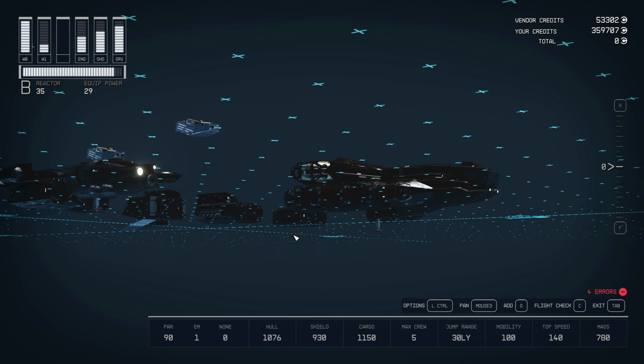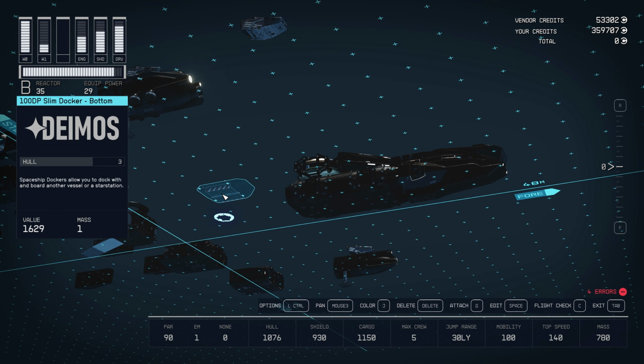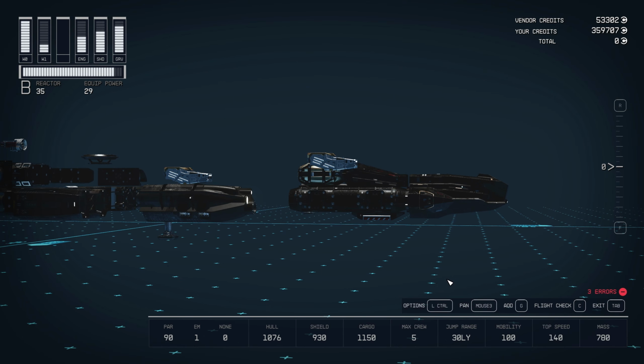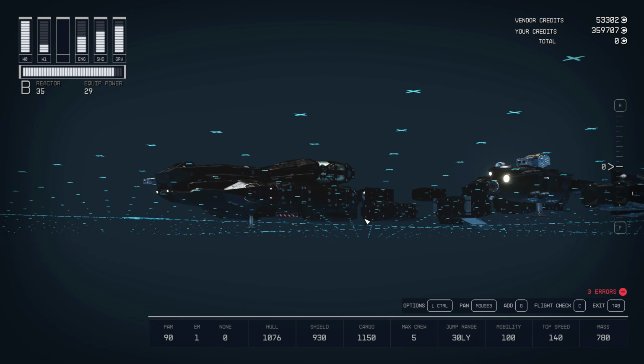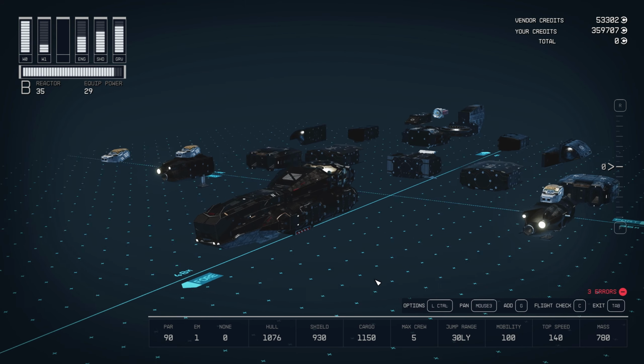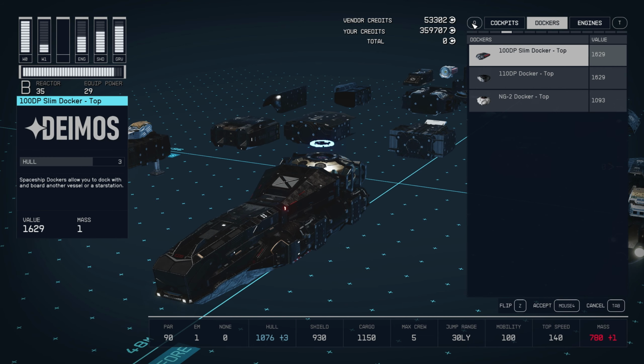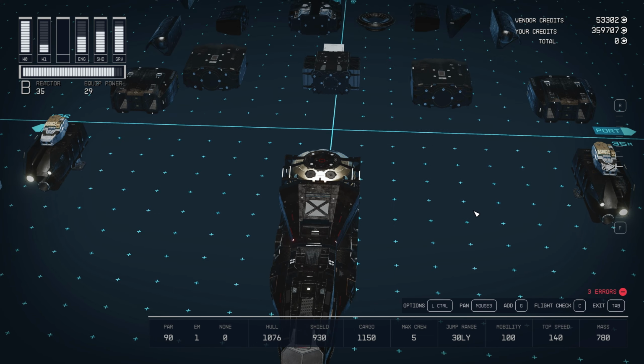While we're at it, I just want to mention, a lot of people don't know, but you can put these little slim dockers on the bottom. A lot of people have been putting them on the top, but you can actually put them right on the bottom. So I just slap it right on the bottom there. Of course, that's also found in the docking section in the builder. You would go into the builder and find the docker section, and you can see the slim dockers available there as well. All right, on to the next thing.